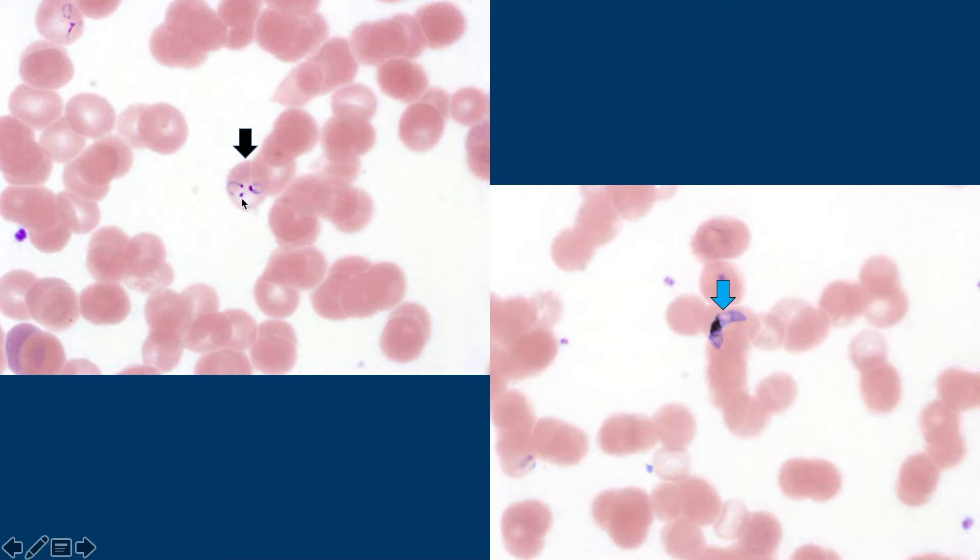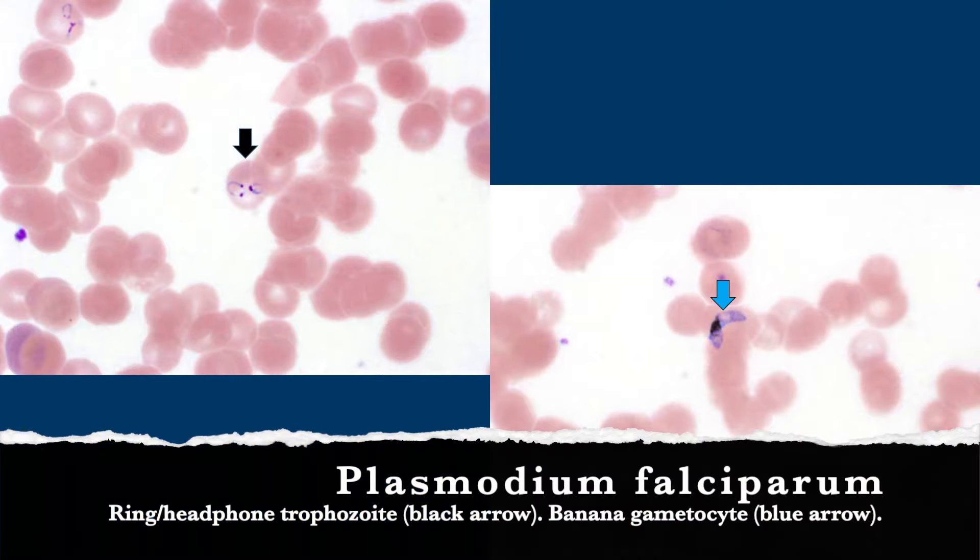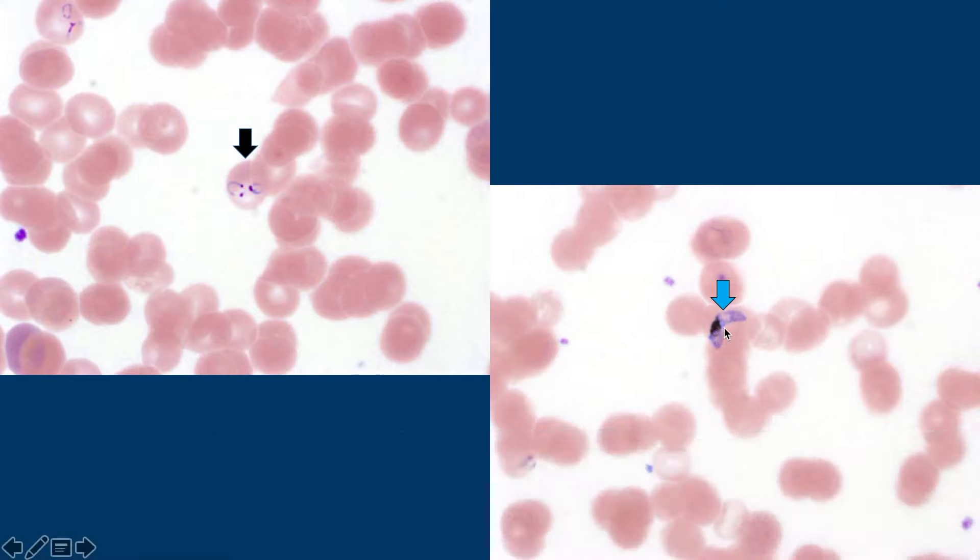This is like the headphone form — it's got the two nuclei. I don't know if that's an official term, but it works. And then a ring form, and you'll note there are multiple ring forms in one red blood cell. Look at the difference in that gametocyte — it's almost a sickle-shaped, long oval with slightly pointy ends. This is the falciparum gametocyte. The food analogy is banana-shaped — it's a banana that's folded on itself. And there's the malarial pigment, which is basically hemoglobin breakdown.